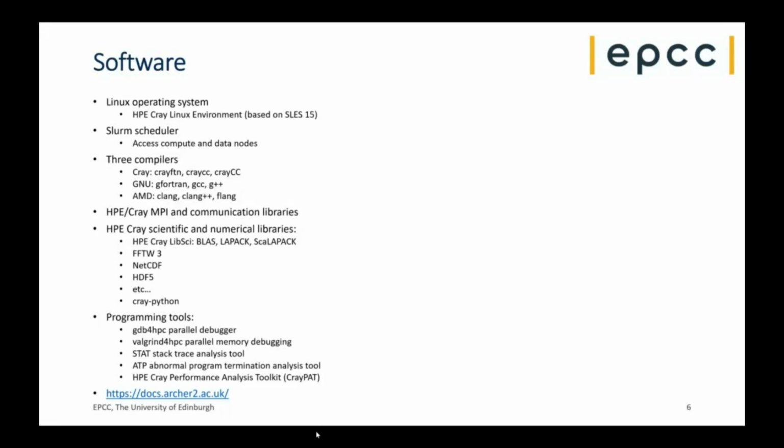So particularly with the GNU compilers, there should be a compiler there which you can use to access the system and build applications if you've got source code, you know, C code, Fortran code, C++ code you want to bring on. There are communication libraries for these high-performance networks, and then pre-installed software which can be useful. So scientific libraries which optimize mathematical operations, FFT libraries, things for reading and writing data in different formats, and optimized versions of Python and R pre-installed on the system for us.